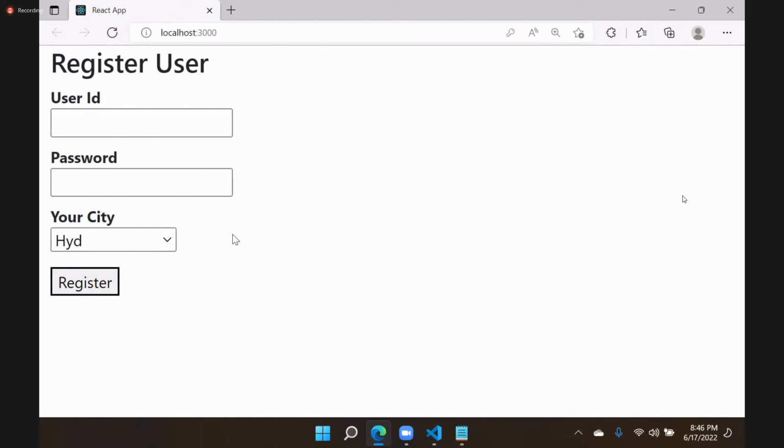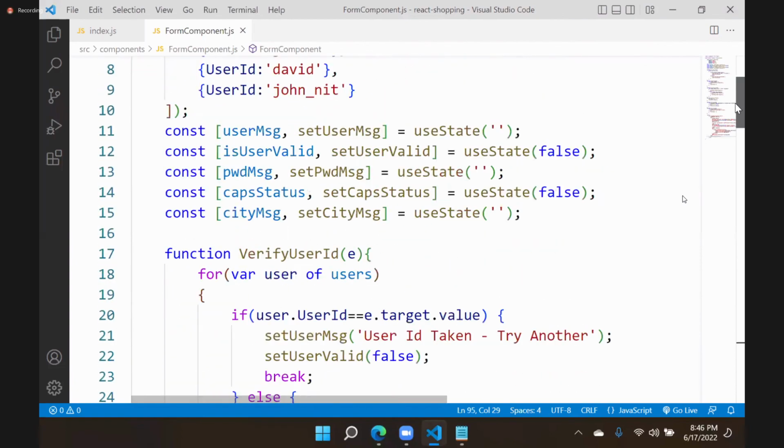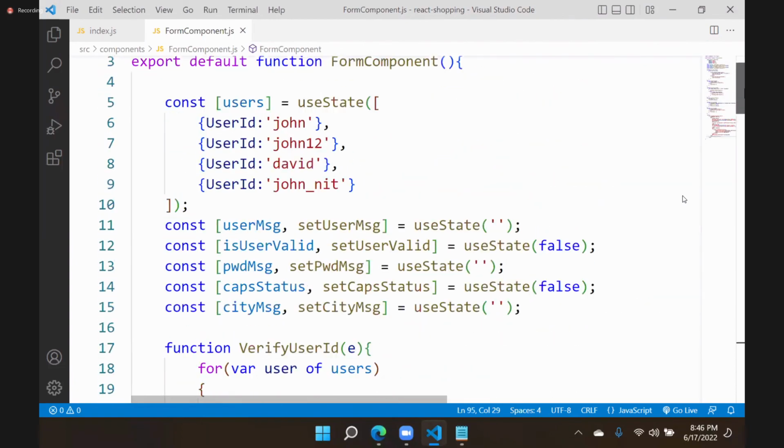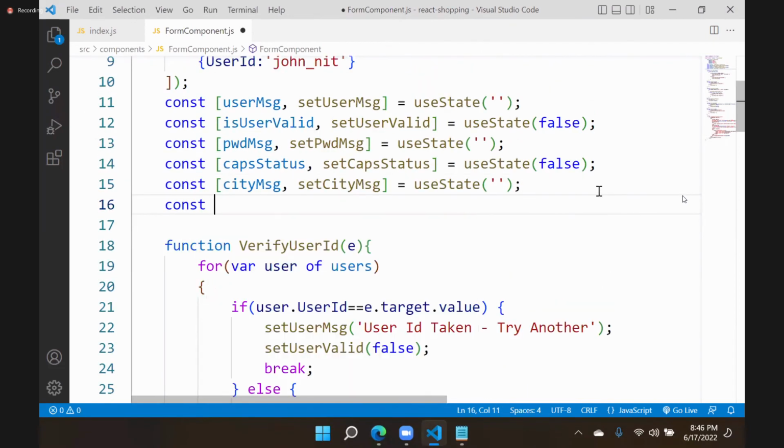That means now what we have to do, we have to write a change event for every reference. Through that change event, we have to collect all the values from them and submit them. That means what we need to do here, actually, we need to create another object, right? We need to configure another constant, right?